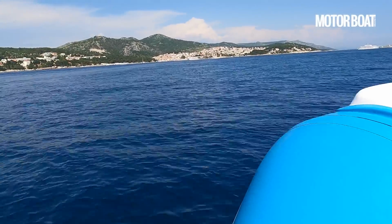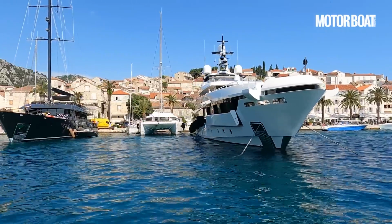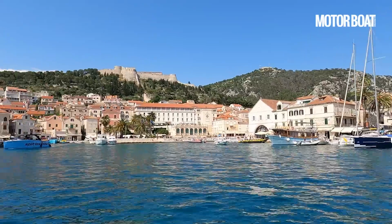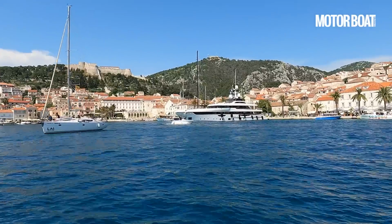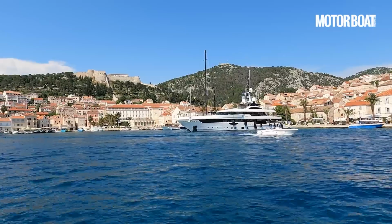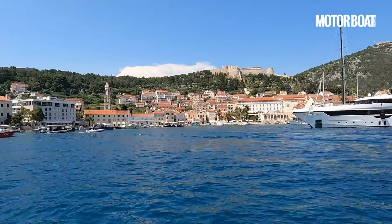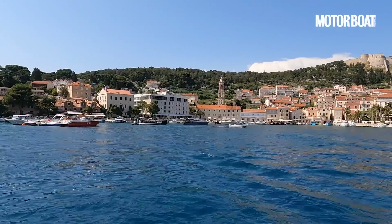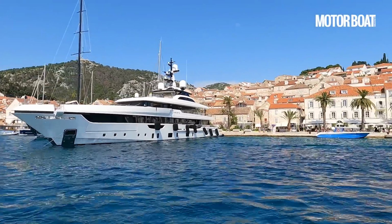So we're on the tender and heading for Hvar town. Where we're heading off to the town over there. Santa Clara. How about that for a spectacular entry into a harbour? Dominated by a huge medieval castle on the hill. A very smart super yacht already on the quay. And there's beautiful Venetian buildings all around, including a stunning clock tower over there. It's already full of boats, but that's not entirely surprising. I think that has to be one of the most spectacular entrances to a harbour I think I've ever seen.